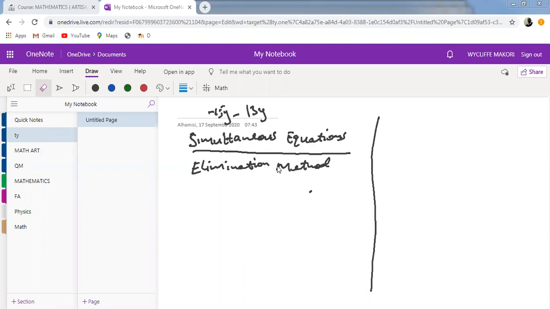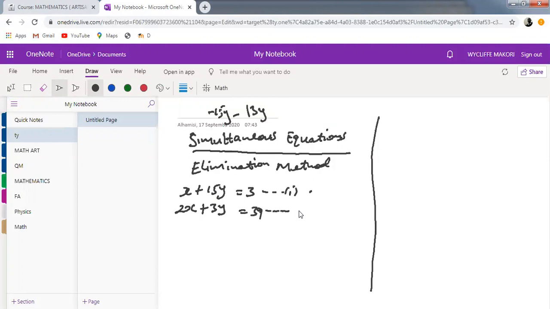So I want to use this one equation here so that we can have a recap of what we did. You can have equations like x minus 15y is equals to 3 and 2x plus 3y is equals to 39. In this case, we have these two equations. This is our equation number 1, and this is our equation number 2. Because we have two unknowns in each equation, we cannot use one equation to solve them, but we need two equations which need to be solved simultaneously.